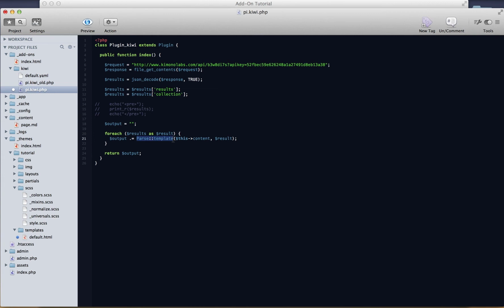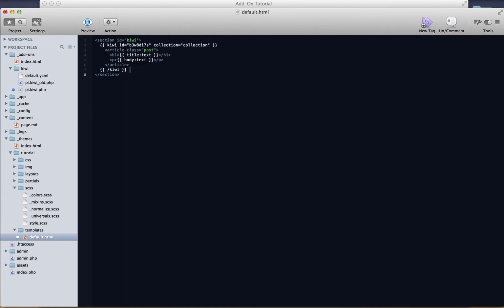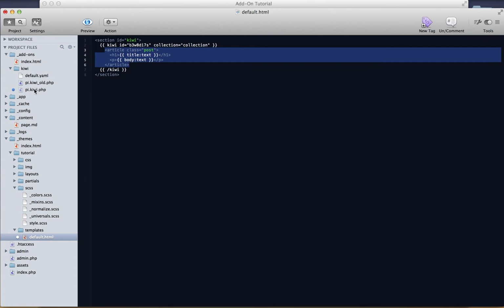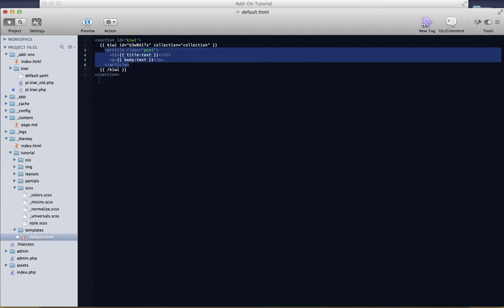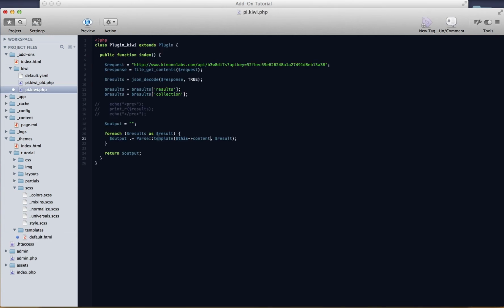And then this is a Statamic piece that's parse template, which kind of adds to the template. So whatever piece you've got inside of here, in this case, this part right here, it's going to bring that piece into this variable, and it takes two parameters, which is the content, which is this piece right here, and then also our results array, which is, again, this results array right here, but now you're looking at an individual post as we parse through that template.